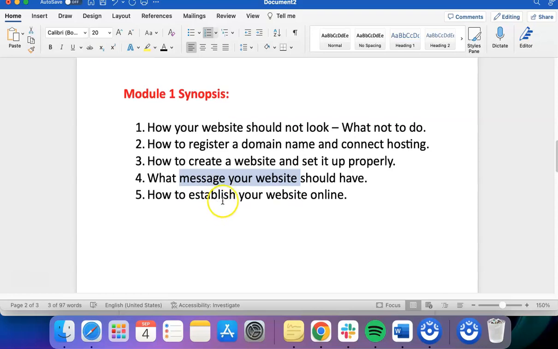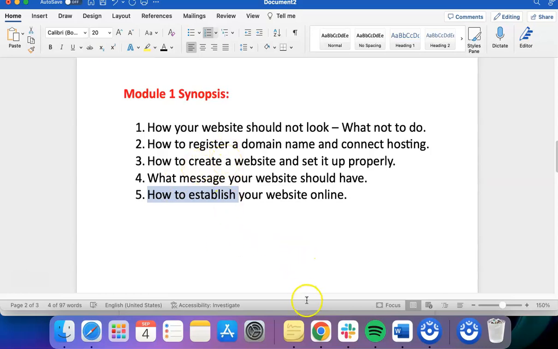Most importantly, once the website is set up, I'm going to show you how to establish that website online so that whenever anybody types in your LLC name, or just the domain name for the business, they can easily find you. Ideally, you want somebody to be able to find you if they go to Google and type your business name or your LLC name into the search bar. You want that to work as well, and I'm going to show you how to do that. So now, let's get started.